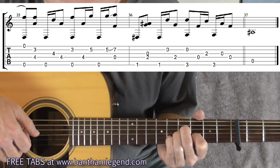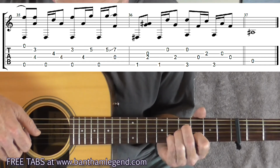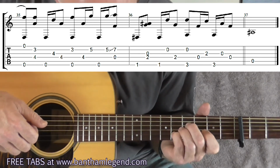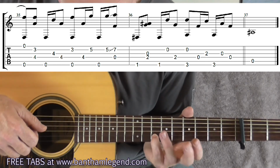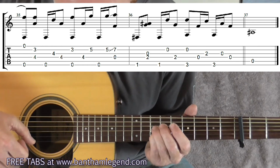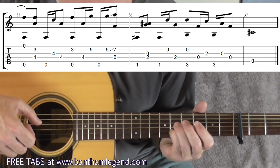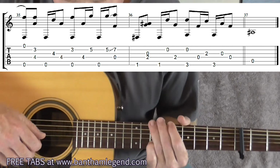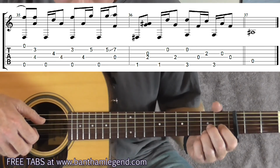And then you pluck the 6th string, you pluck the second string on the 5th fret, and you're going to slide it to the 7th fret, take everything else off, and as you slide, as it lands on the 7th fret, you pluck the 4th string open. Alright, so bar 35 again then, you've just done that pull off.